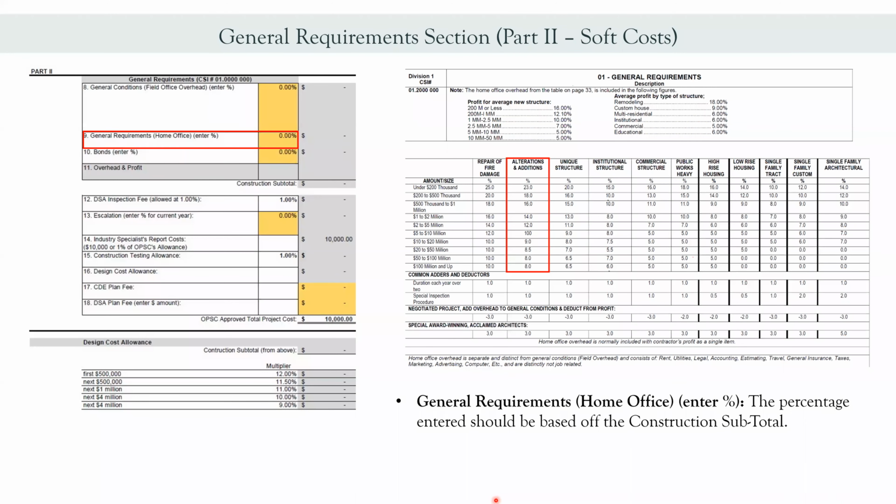For general requirements, it's basically the same thing. We're just going to a different page in CROS. We're looking for this number, then we go to alterations and additions. Then you find your construction subtotal and the percentage there, and you enter it in that section.